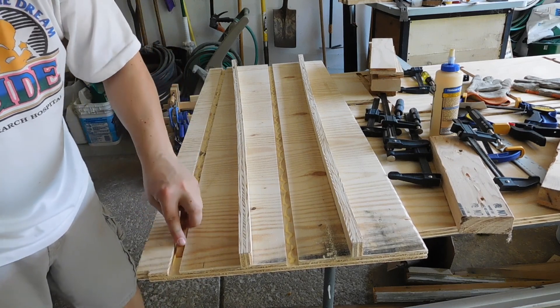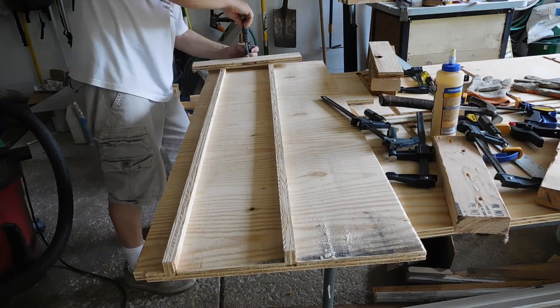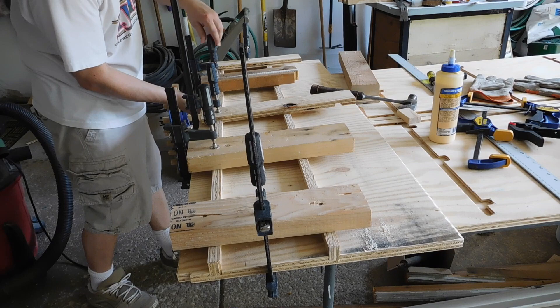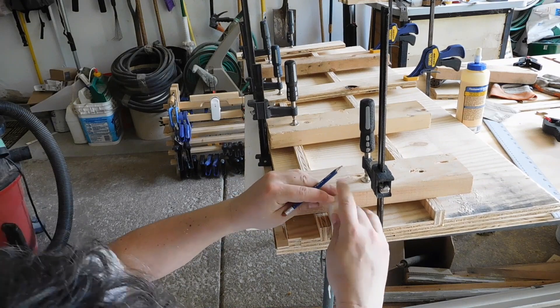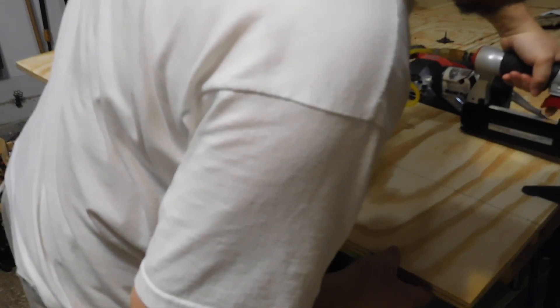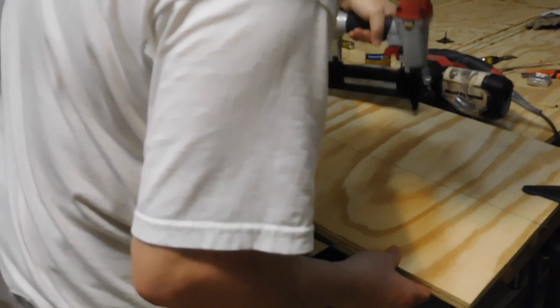A scrap of wood makes a good squeegee to spread out the glue. The clamps will hold the braces in until the board is flipped and a brad nailer will finish the job. Before flipping, a gauge is made to double check that all the braces are properly seated. I learned from the last project and my first time working with an air brad nailer that it's important to mark with a light pencil line along where you want the brads to go. When you're rushing to glue up a big project, you shouldn't be forced to guess where the nails go.